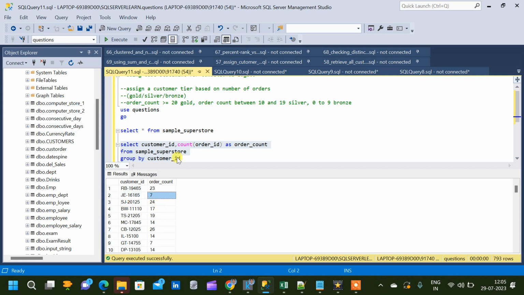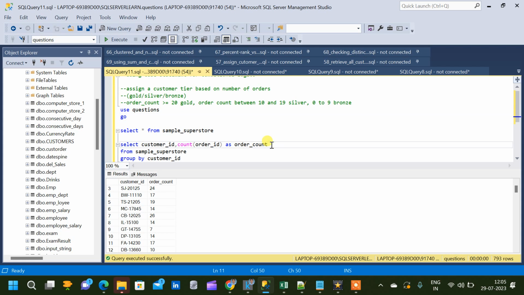Now what we have to do here is assign customer tier based on this number of orders. So we will have to use a case statement, count the order ID and compare it with the number of orders, and then assign the customer tier based on that order count.